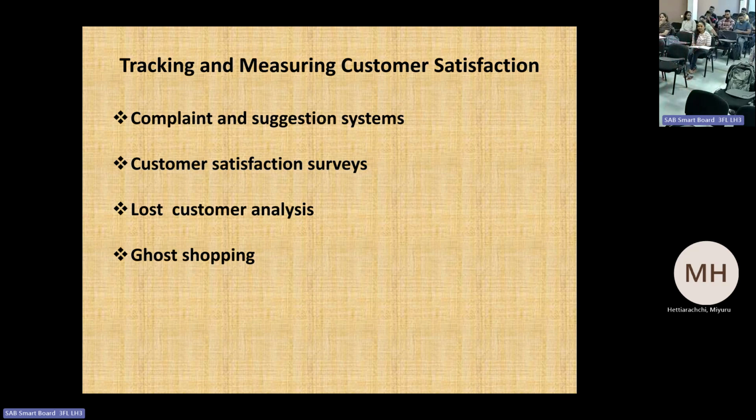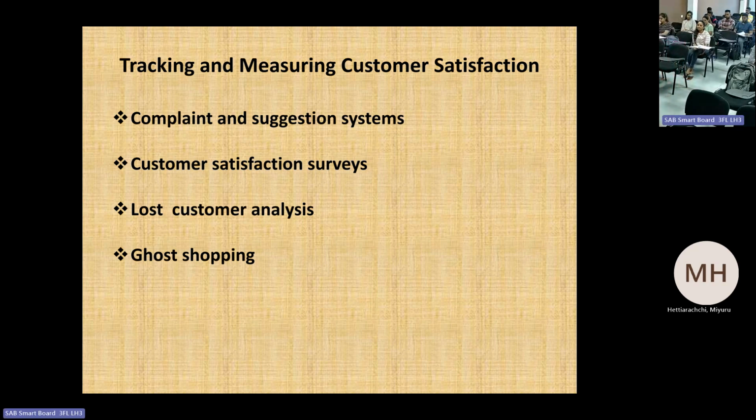So there are certain things that we can do to make sure of that. I'm audible? Am I audible? The ones who are sitting at the back. So the one thing is we can have a complaint and suggestion system. By the company itself, we can accommodate customers to put complaints and also suggestions. Like in the virtual platform, we put the customer feelings and the ratings. That is another platform with the support of the technology.